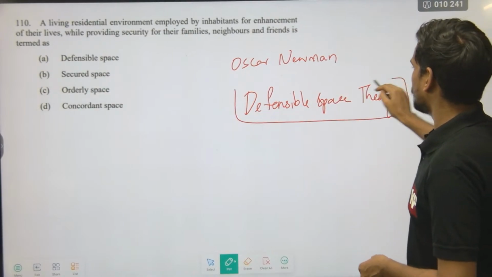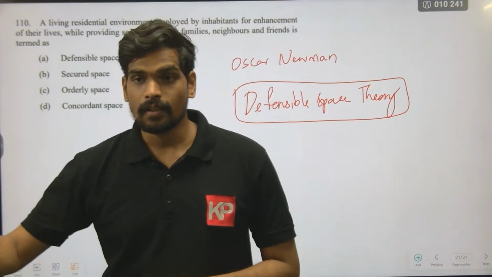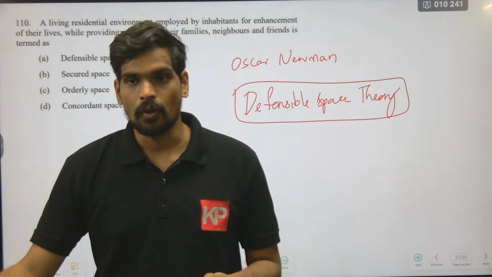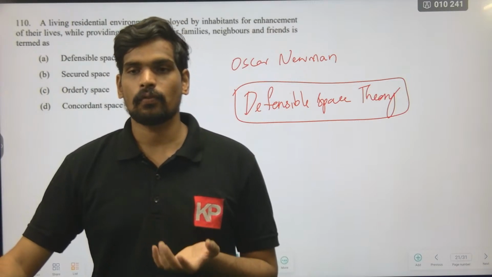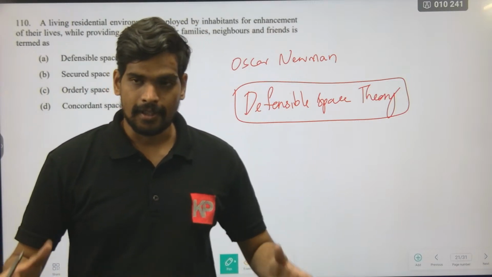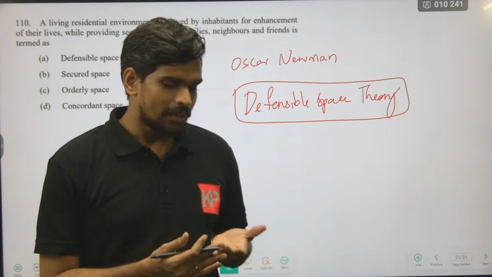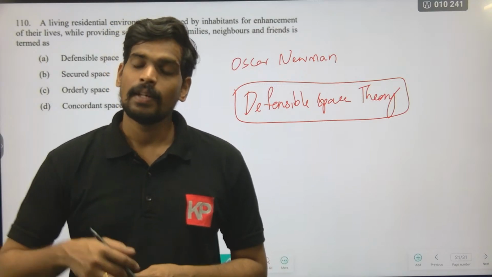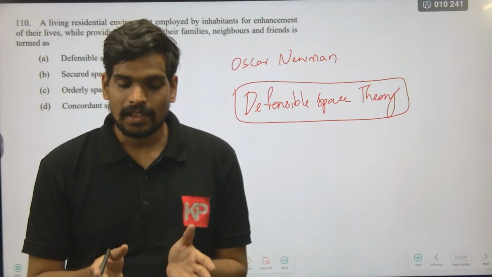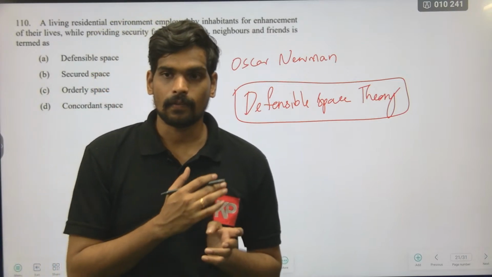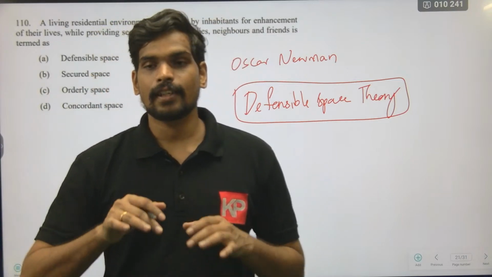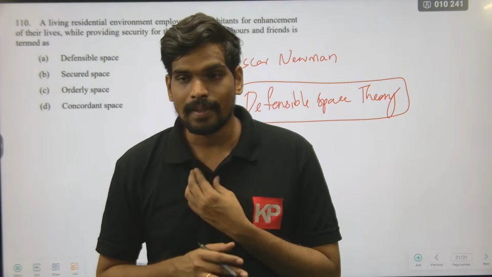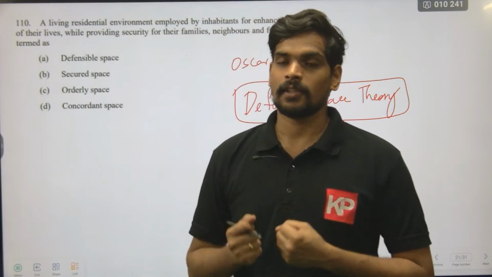He gave this concept. He basically published a study done by him, a research conducted by him, where he found that in parts of the city of New York where there are only high rises, the crime rate was found to be higher, because when there are high rises and high density of people, people tend to lose connection with the roads or the connecting network surrounding them, which results in places which are not relatively safer. That was his defensible space theory. And in areas where there are low-rise, high-density developments, that's where crime rate was found to be low, mainly because of people having that sense of ownership.